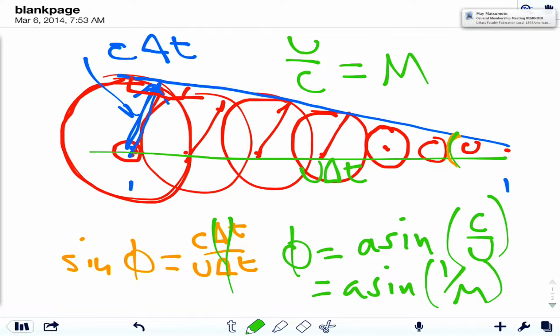So if you look at a Mach cone, you can determine the Mach number, and if you have the Mach number, you can determine the phi of the Mach cone. This out here is a zone of silence. So if you're out here, even if you're standing right here and the airplane's going by, the airplane's gone by you, but you don't know that it's gone by you because you haven't, well, you can see it. If you have your eyes closed, you don't know it's gone by you until this pressure wave reaches you. And you can see here it's going to take a little while. The plane is going to be at least twice or 3 times the distance it's already gone before this Mach line reaches you and you hear the plane go by.